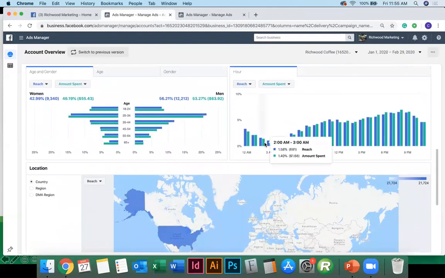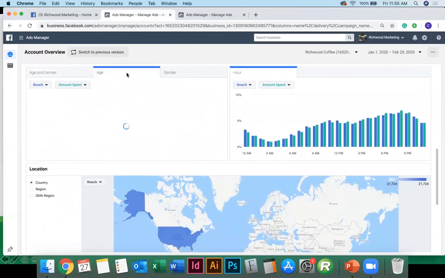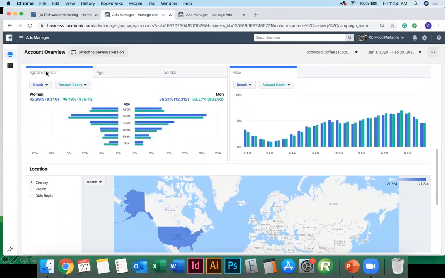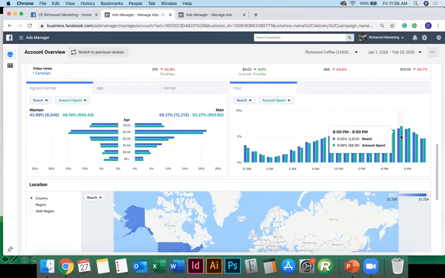And then here's some cool demographic data you can get. So really, it's pretty equal men and women that are looking at our ads. And then you can split it up here too, but that's both of them together. And then ages, we've got a lot of 25 to 34-year-olds that are looking at our ads and interacting with our ads. And then you can see what times of day we were spending the most money on our ads, which means that's the time of day that we should be serving our ads, because that's when people are engaging with it.